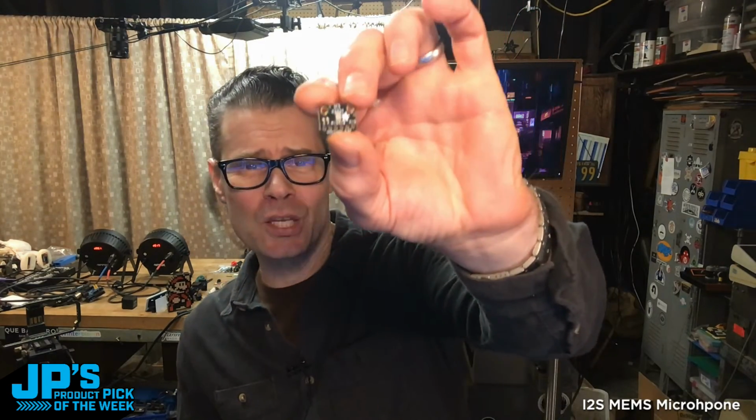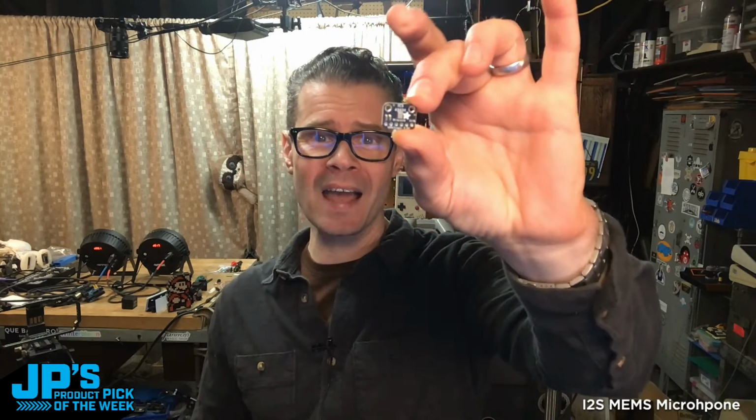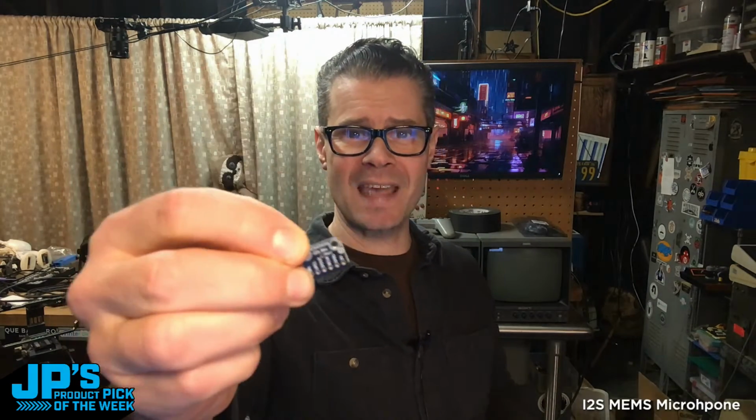Yes, nice and to the point. That's right. So this is the product pick this week. It's tiny. Can you even see it right there? It is the I2S MEMS microphone breakout. It is the ICS 43434 element from TDK, and it is back ported. So all you do is plug this into your microcontroller that can support I2S and make sounds into that little port there. The element and the circuit on there, the integrated mic element, will take care of the rest, turning that analog audio signal into the digital signal that can be read on your microcontroller that uses the I2S. I think I'm going to call it I2S.